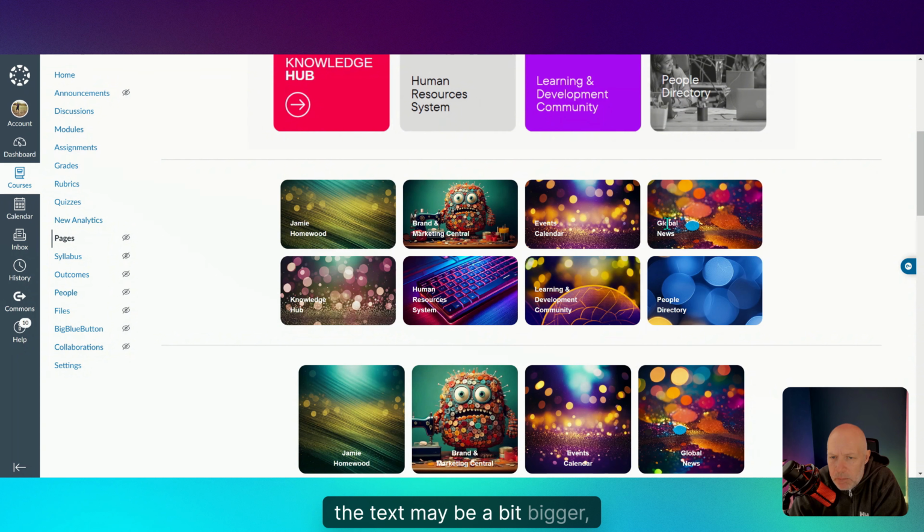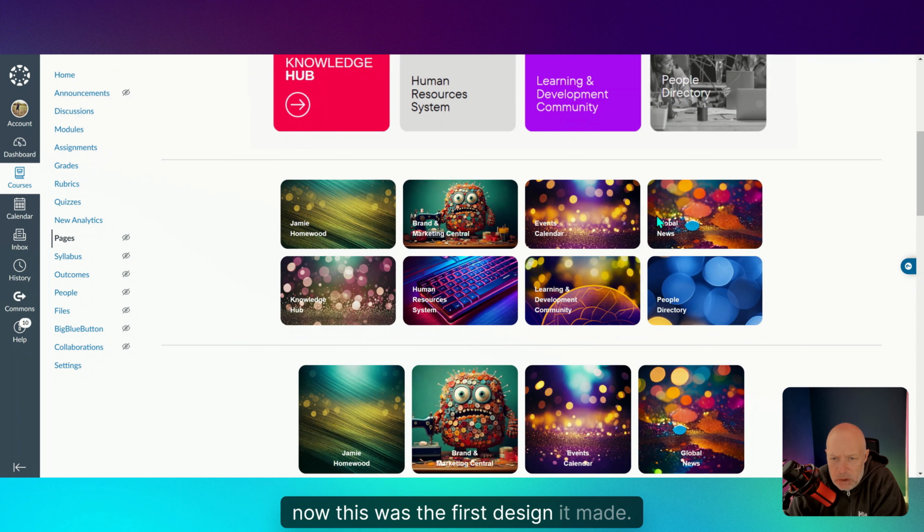The text may be a bit bigger and bolder, and I'd probably dull out each of the images to make the text stand out more, because it's not entirely accessible, as some of the text is a little bit hidden by the pictures. So I'd definitely make the text bigger and make the contrast between the images and the text better.